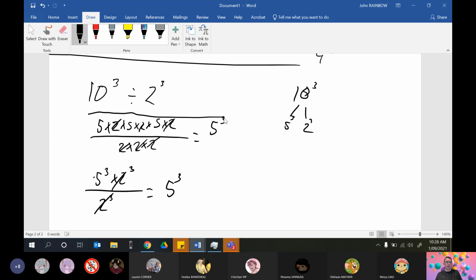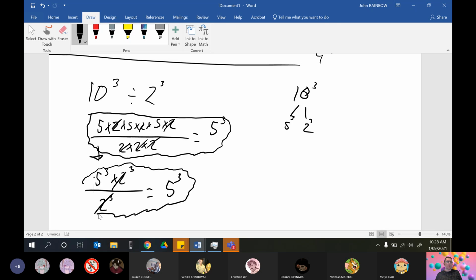This helps develop your understanding. So if you're still struggling with it, write it in expanded notation. That's no problem. But eventually I'd like you to shift to this method and hopefully feel a bit more comfortable about writing them like that. So hopefully you can just go, okay, 10 to the power of 3 is actually 5 times 2 to the power of 3, on 2 to the power of 3, I can cross cancel those out.